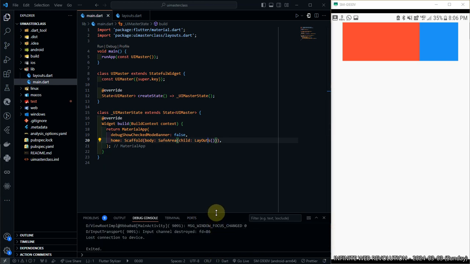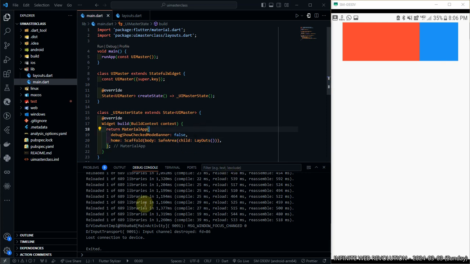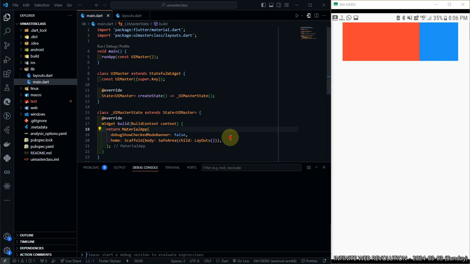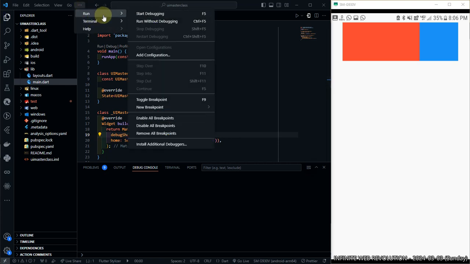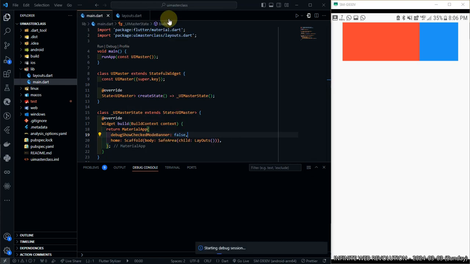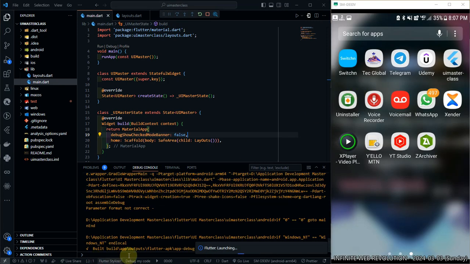Oh, our application has been disconnected from the device. That's why I could not get the changes. Okay, let me just rerun it so that we can get it back on. Okay, so it's running. It has closed the one that was running, and I think it wants to rebuild.